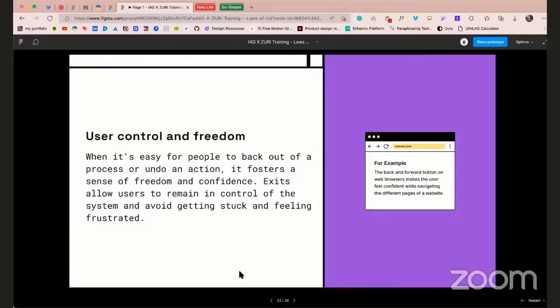So that's why it is better if you allow users to have control. Oh, you downloaded something by mistake, you can cancel it and all of that. You came to the wrong page, you can go back, you can reset the page. That's why we have Control Z. You can always undo your mistakes and all of those things. Imagine there was no Control Z on Figma. A lot of people would not use Figma, trust me, because they will be stuck and frustrated while designing.